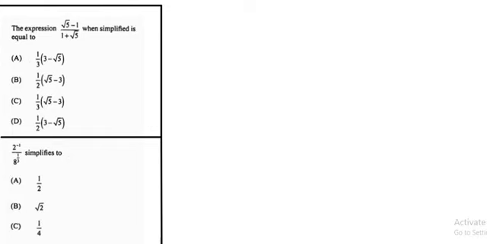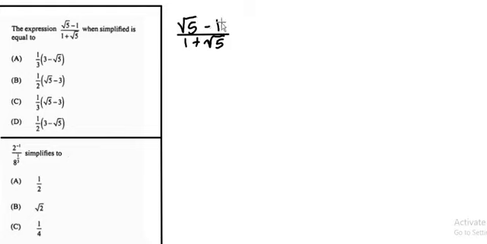Okay, so we're looking at two CXC add math multiple choice questions, and the first of which states that this expression, when simplified, is equal to... Now the expression we have is root 5 minus 1 on the numerator over the denominator 1 plus root 5. So how are we going to solve this?